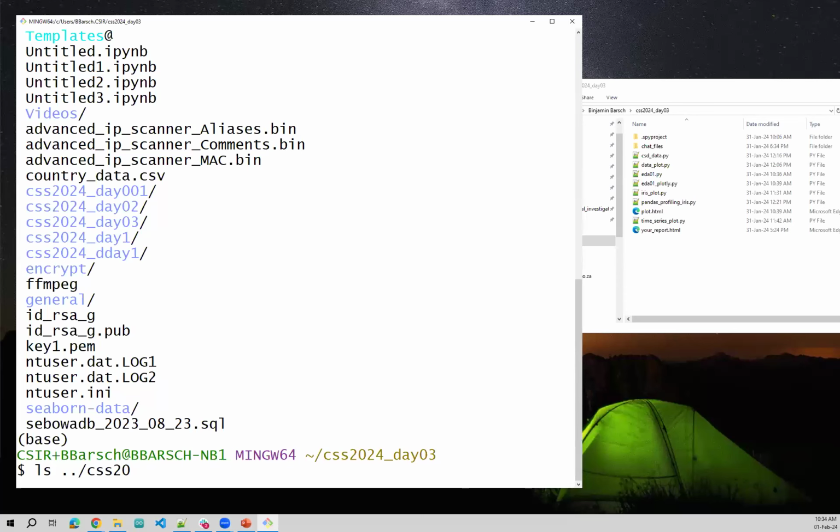So if I press tab now, it will autocomplete until 2024_D, and then stops there because there are many other variants of D. It could be day 001, 02, 03, and whatnot. So I'll type out the rest. Day 02. That's the one. That's the folder I want. Okay, and I click on enter.